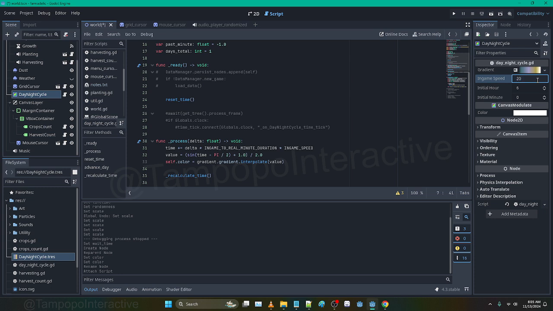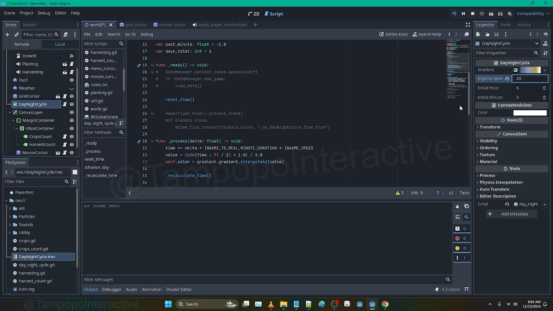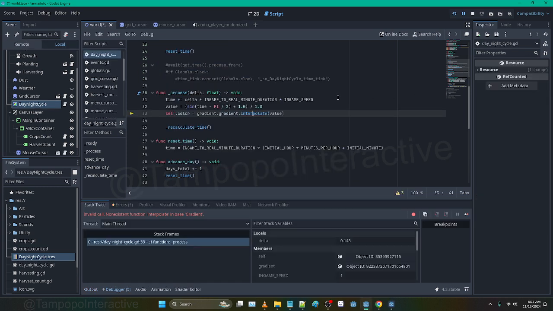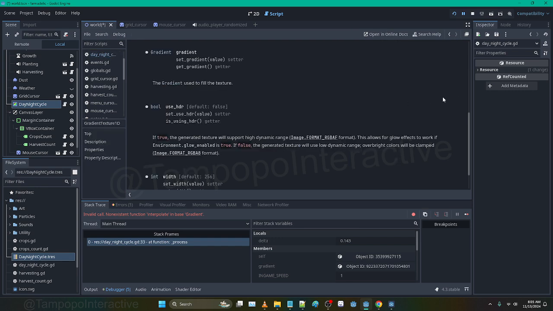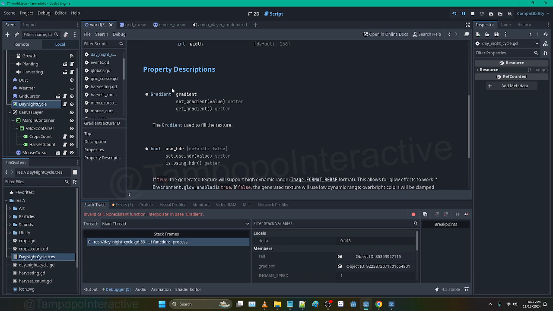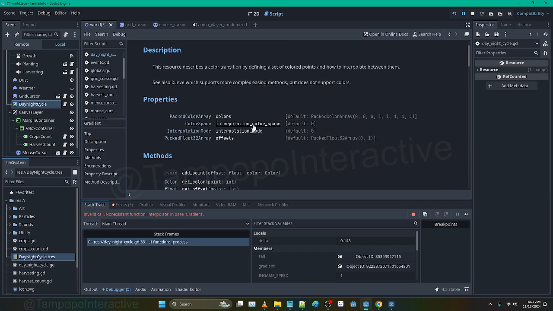I'll crank up the speed here so we can really see it. Interpolate color space.